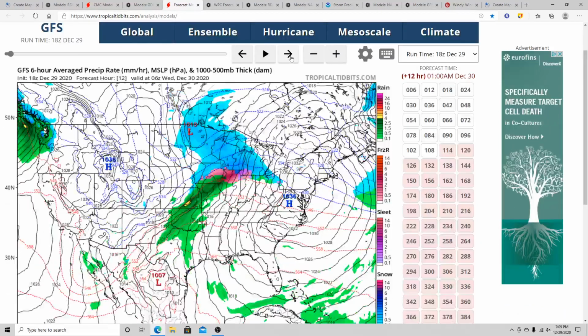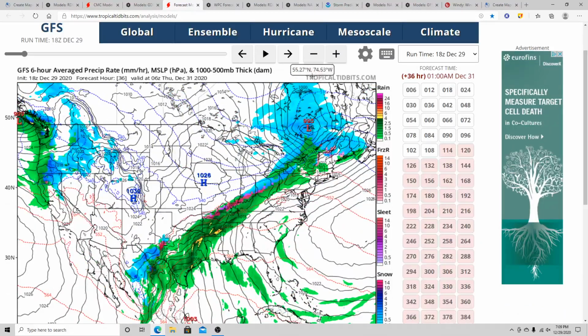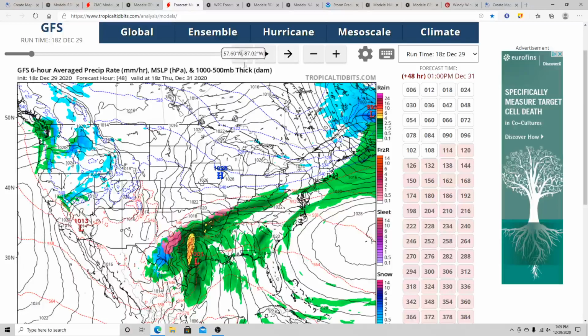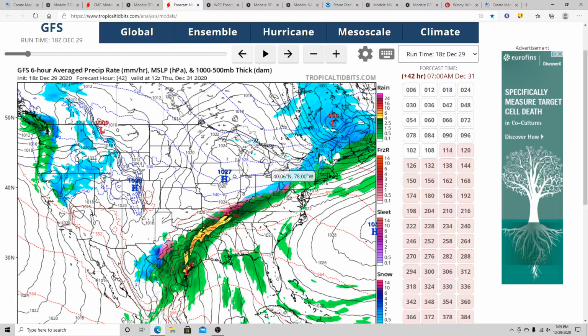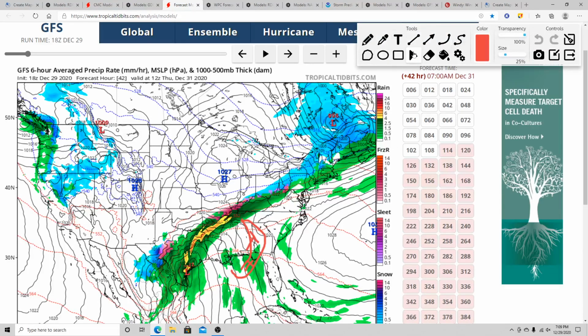Here's the GFS model here. As you can see here, here's your cold front. Now for areas across Kentucky, Indiana, and Ohio, with that rain snow line, it's really going to depend how far south this cold front's going to be. If this cold front's going to be this far south, your rain snow line will be further south. If it's further north, it's going to be further north as well, which I'm sure some people probably ask questions about. So it's really going to depend on how far south the cold front's going to be.